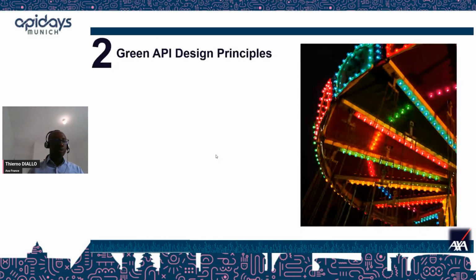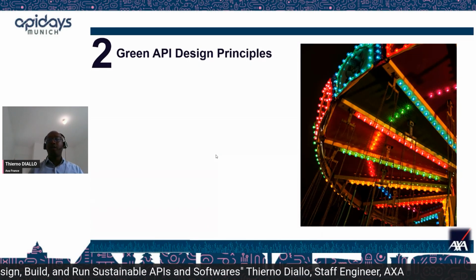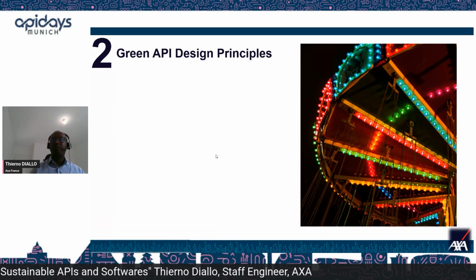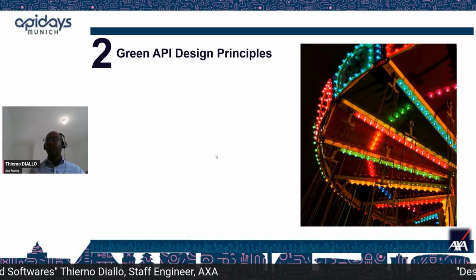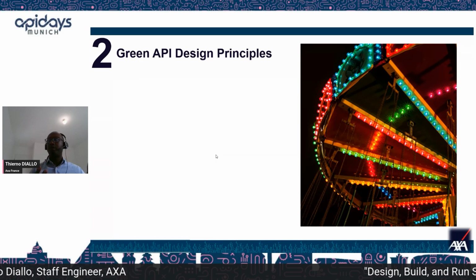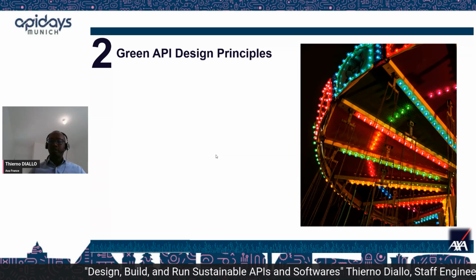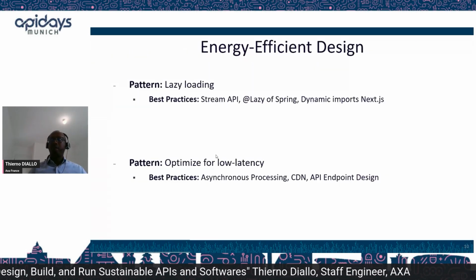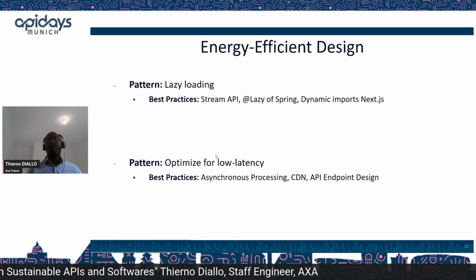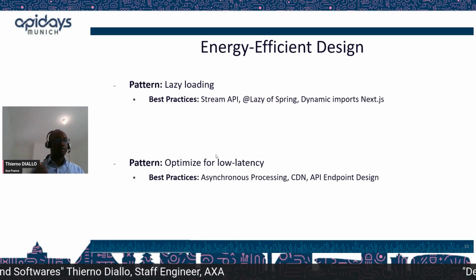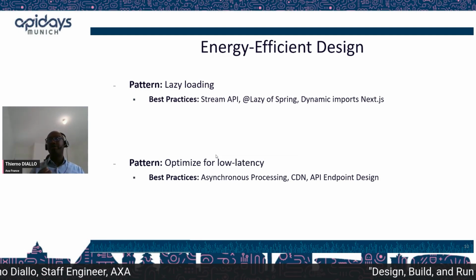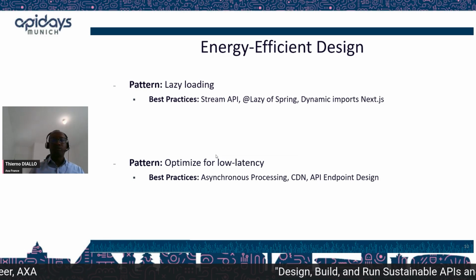And when you have the necessary tooling to measure your energy efficiency and your carbon footprint emissions, you will want the necessary things to improve your carbon footprint and your energy consumption. That's why, at the beginning, you have to find the best design principles to achieve this goal. The first design principle is energy efficient design. I will not go through all the energy efficiency design principles, just some of the most important keys.